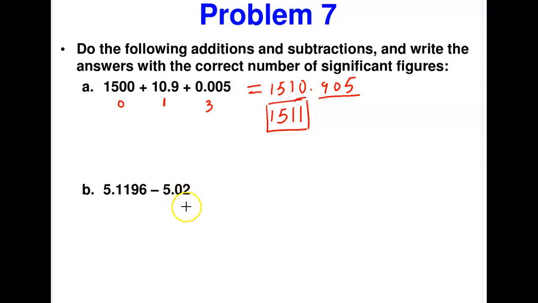If I also go here again, the same thing happens. The same thing is going to play out if I come here. If you subtract the numbers, the decimal rule plays a role. So this is 1, 2, 3, 4 decimal places. This is 2 decimal places. If I subtract it, it's going to give me 0.0996.